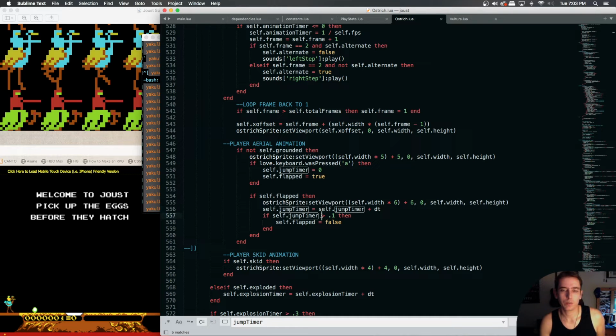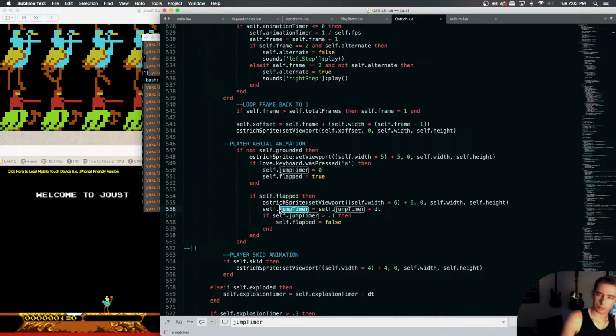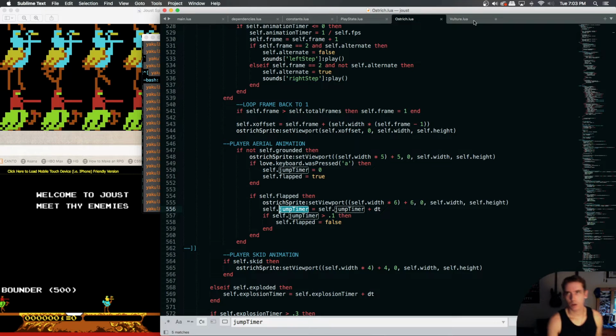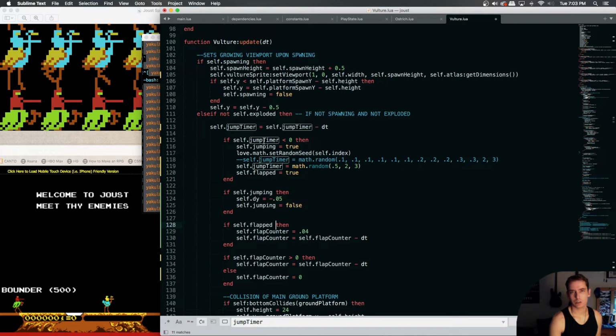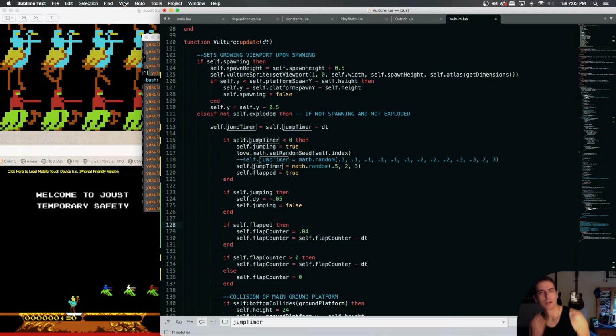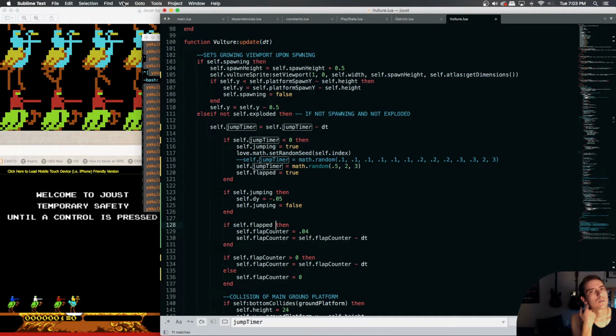Okay, so what if we had, now we're using jump timer differently in this function. Our jump timer in this function is really time in between jumps. So maybe I change that and then do a jump timer actually for our vulture.